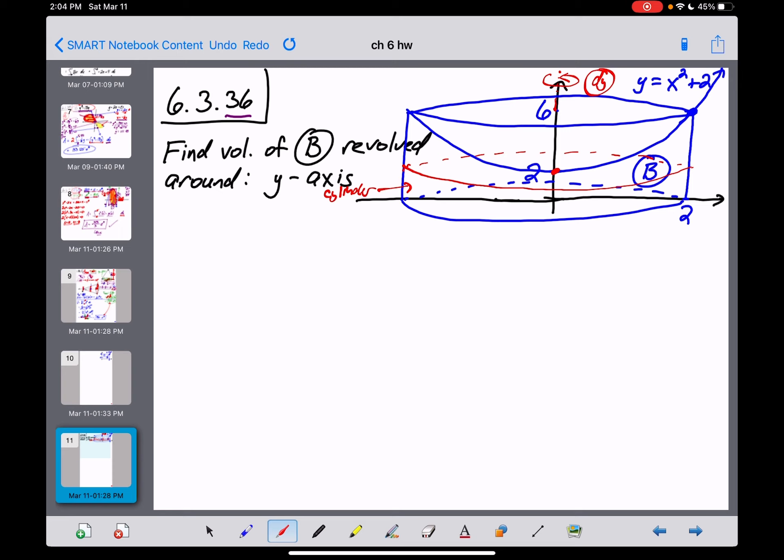And then up on top, what we now have is this region above it here that's got all of this space between the solid itself and the axis of revolution. So that means that we're going to be using washers for sure up on top. And then down on the bottom part of this thing, we could either just use the formula for volume of a cylinder from geometry, or better yet, I think we can do this using basically what we call solid disks, which is the normal circular cross-section method. So this is a really unusual problem here, because our region gets split, and we really need to do it in two different ways.